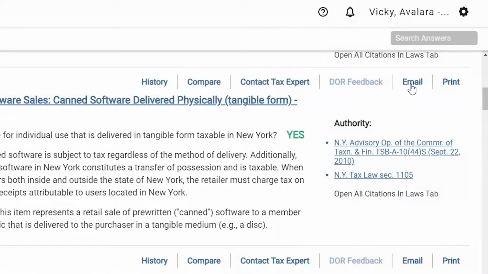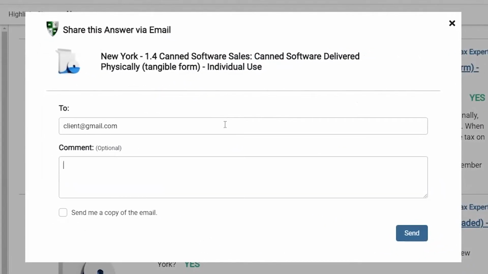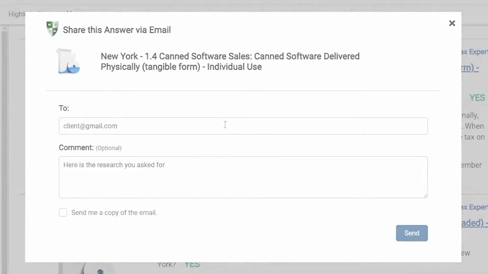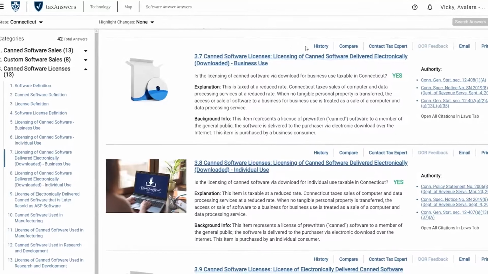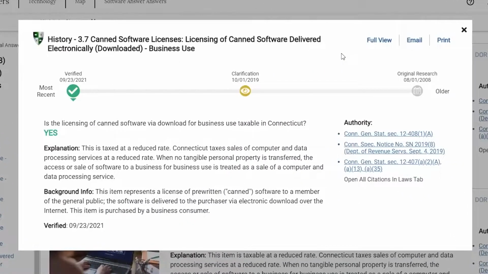As well, you can easily print or save these results for your work papers or email them to your client, providing them links to the authority for the answer you provided. ATR Standard for Accountants also provides a history of tax laws and answers. With one click, you can go back in history and see every tax answer change, when it happened, and even past versions of the laws. This is particularly useful if you have a client who is under audit and you need to see if there have been any changes to taxability during the audit period.